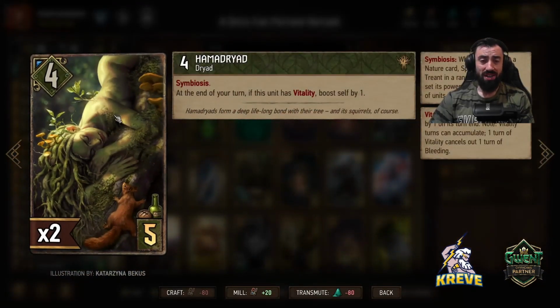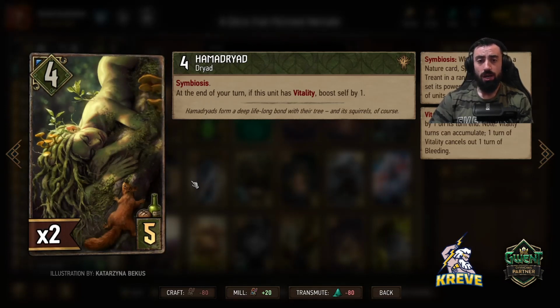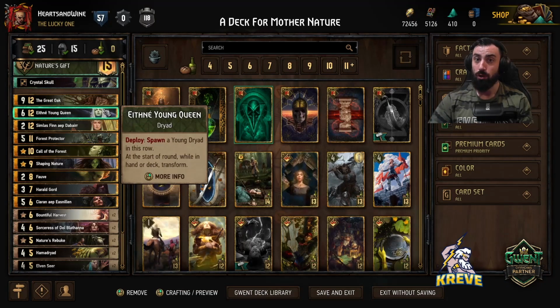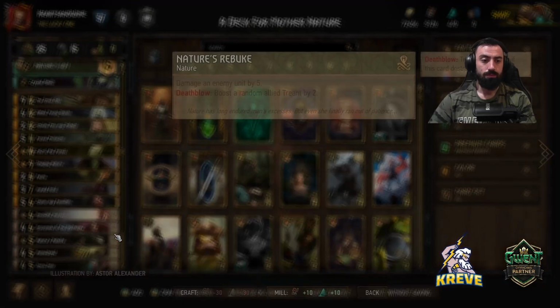With the Dryad here, it's a Symbiosis unit, so it does add more value when we're playing nature cards. At the end of your turn, if this unit has vitality, boost self by 1. Very, very nice card in this kind of a deck. Commit one round 1 if you like with leader when going first. And as I said, the other one you can commit when we're playing like Scoia'tael and we're going for a big bleed in round 2.